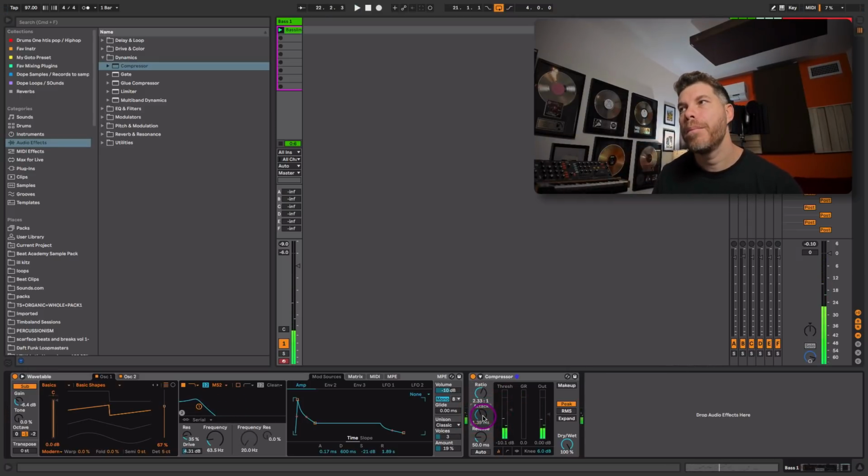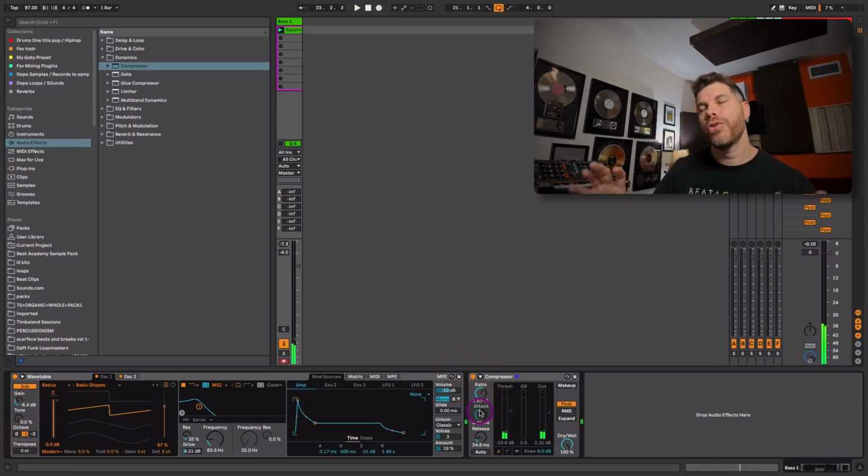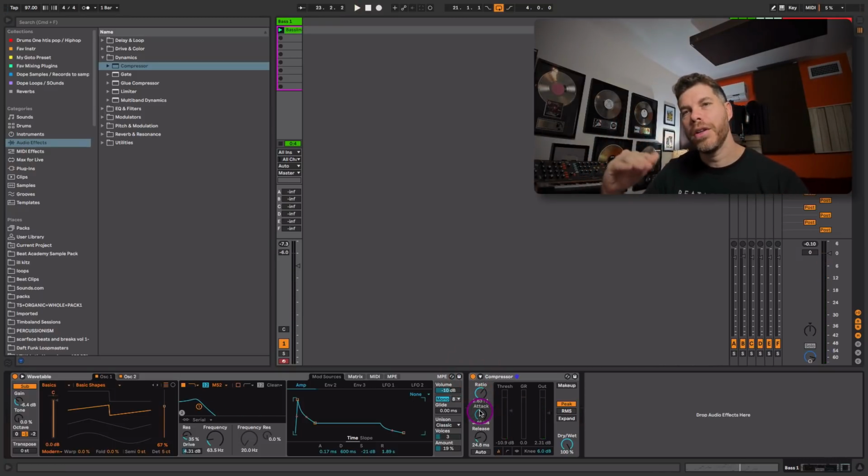And I want more of the attack to come through, so I'll put a medium attack here. What I meant is the attack of the bass is what I want to come through. And then I'll just give about maybe 2 dB of gain. So this is more so for all the notes overall. As the notes go higher or lower in pitch, they might resonate or jump out a little bit more in volume. So the compressor is going to be able to control that. That's what we're doing here.